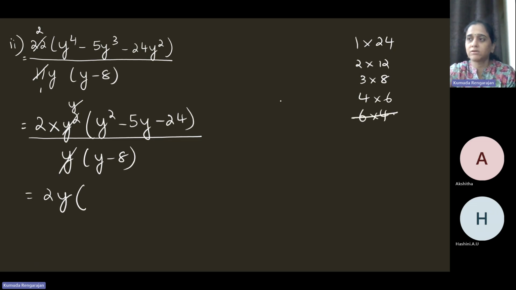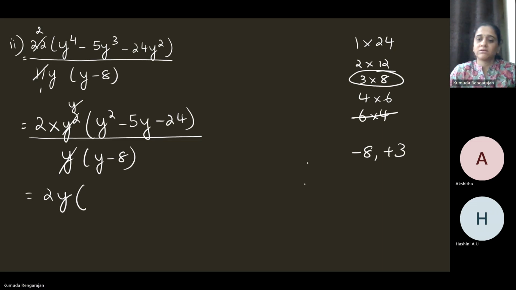So you should stop. But you should get some 5. So here only you will get some 5. In the others you will not get. So the two numbers are 3 and 8. Now fix the sign. So it will be minus 8 and plus 3, which will give you sum minus 5 and product minus 24.